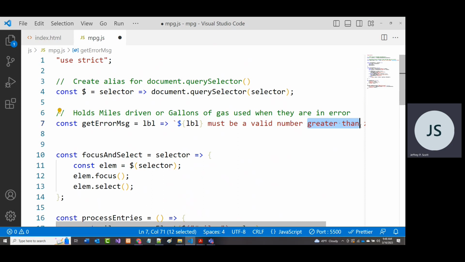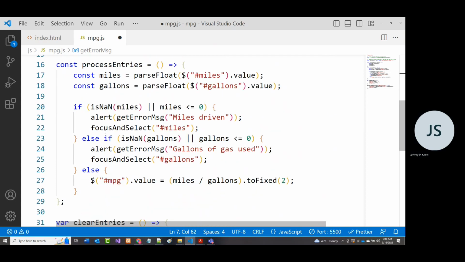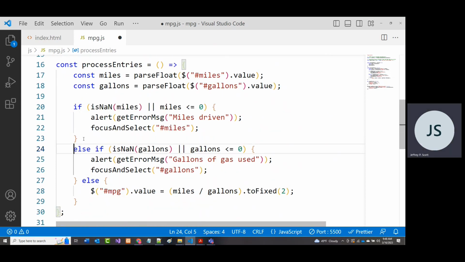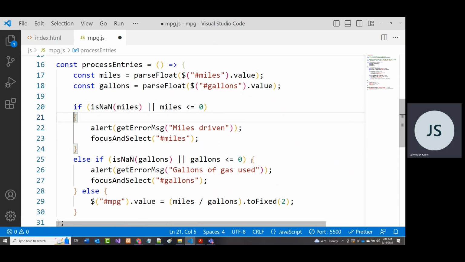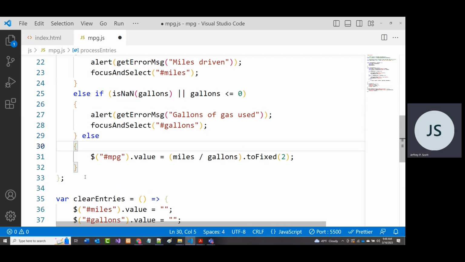Let's change that to a greater than sign. Greater than 0, like that. There. Now you can read all of it. I like that. All right. I'm going to put this else on a new line here. This is just me. This is all personal preference. I think it's easier to read like that.